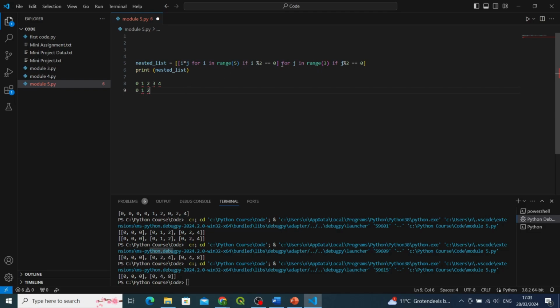So if i is even, this means that these two will not be there, and if j is also even, these two will not be there. So we're only left with these values, like i multiplied with j: 2 twos are 4, once and 4 twos are 8, and so on.